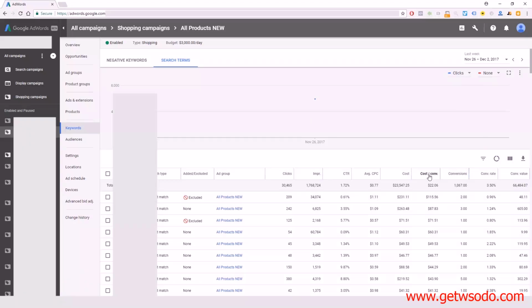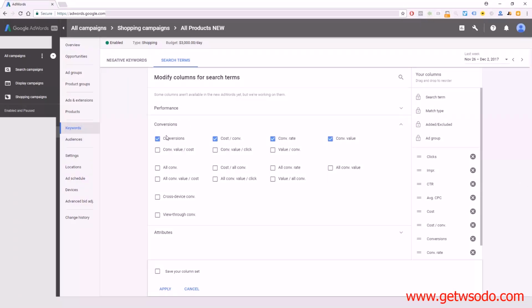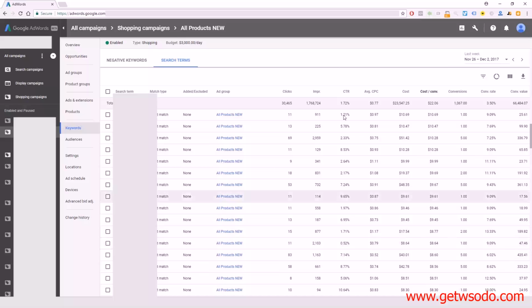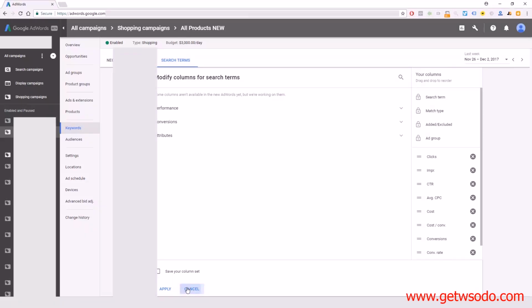Okay, and again, remember, add the cost per conversion, conversion rate, and value are up to you. I usually just use these two, but I like to see the conversion rate and the conversion value, right? And if you don't know how to add these, you just come here to the modify columns section. You click on modify columns, you click on conversions, and then they're right here. You just check them off. You can reorder them here, and then you click apply. You can also put in other columns here, like you can go to performance, right? You can use engagement and all that stuff. I don't really need that stuff for when I'm doing my negative keywords, so I don't put them.